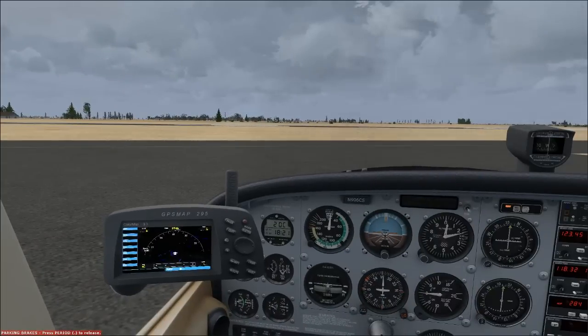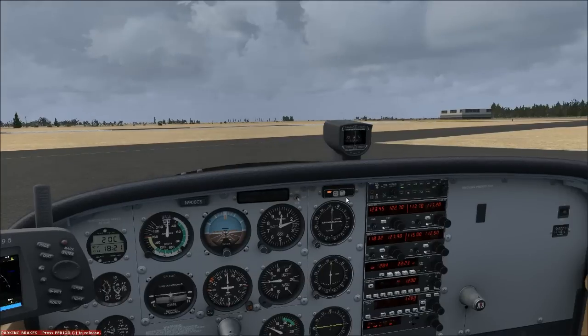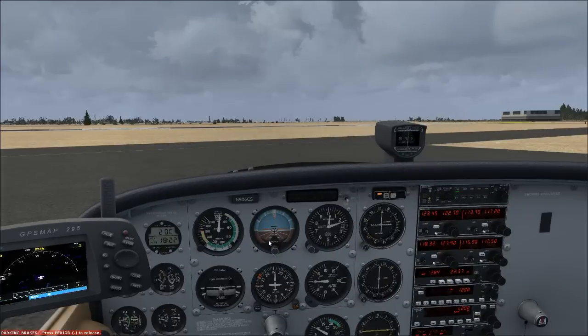It's actually around 210, but we can round that down to 200 feet. If it was 250 or higher, we would round that up to 300 feet. But it's 200, so next we want to add 500 feet, which would be 700 feet on the altimeter. That is the 500 feet above field elevation altitude, the lowest altitude you want to start your turns at.